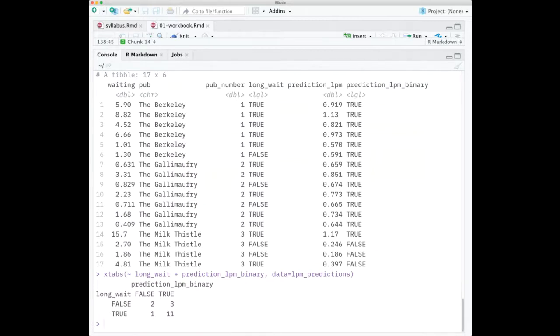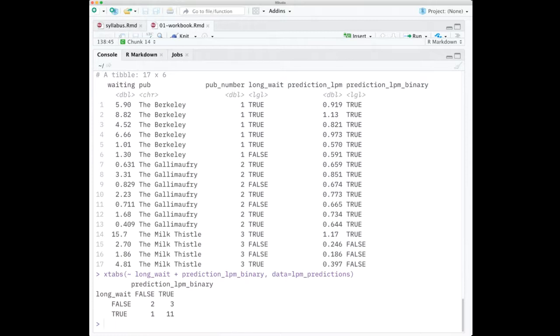Does everybody see how we get here? I'm just making a cross tabulation of that set of predictions. So this little crosstab, where you have the correct value on the y and the prediction on the x, you can also flip it, it doesn't necessarily matter too much.